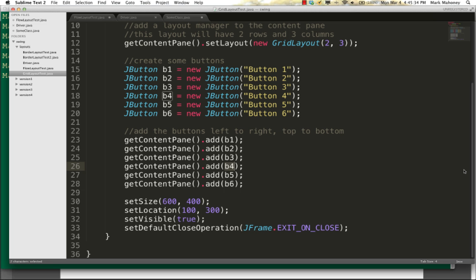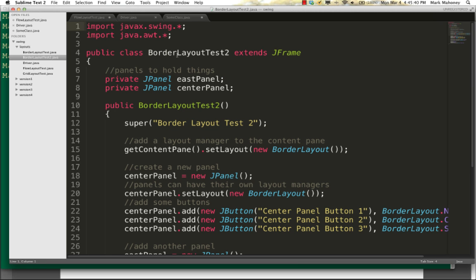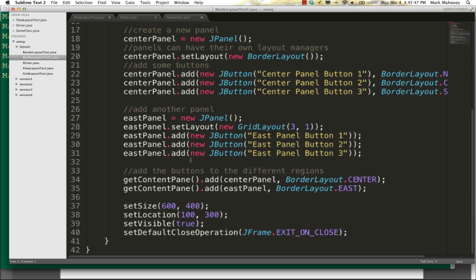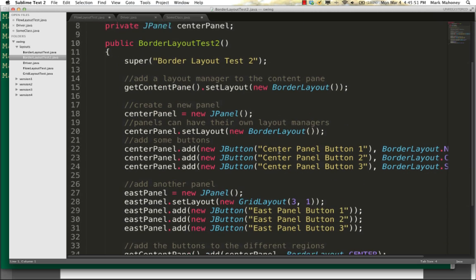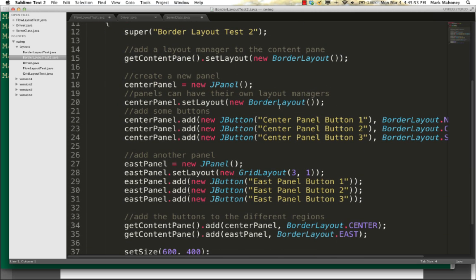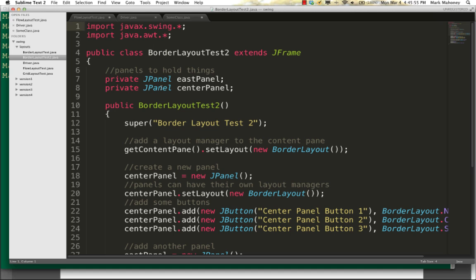Now, I said you can combine these things to get an interesting layout. Let's go to the class BorderLayout2, which is going to combine a border layout with a grid layout, and we'll see how this works in a second. We also have these things called JPanels.